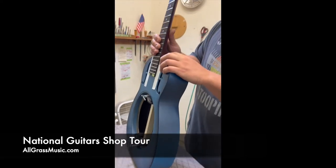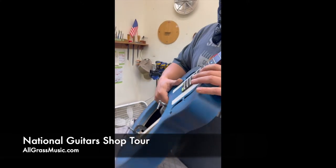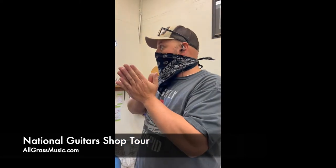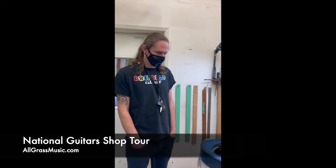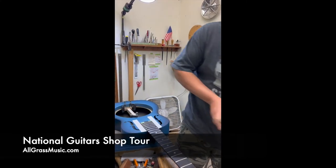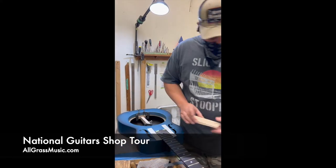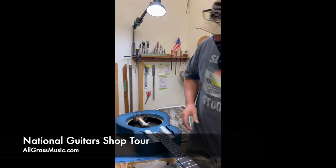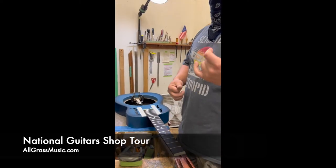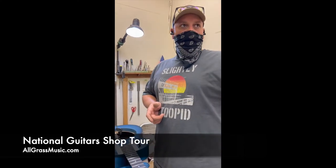I've got to make sure that it doesn't pinch up here, because the finish will catch the pinch. But once it looks natural without any screws, then I move on to drilling holes, putting a block underneath the front — this will get cut down and the block goes under there to attach to. And then once I attach it, I put on tuners and I pass it to Jim. Jim strings it up, makes sure it sounds good, makes sure there's no problems. And then it gets checked by Olivia and then Jason.